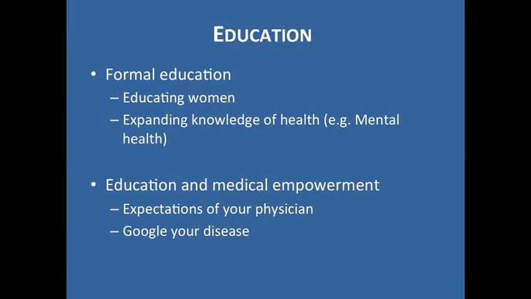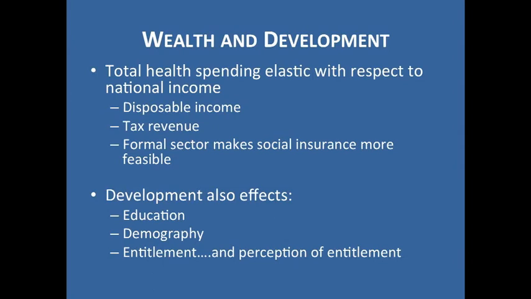We all know that the level of education of individuals or a population affects their overall health status. But education can also affect health services. And intimately related to education is the fact that education can usually correlate to higher levels of income. Higher levels of income mean more disposable income with which to purchase services, more tax income for the society with which to provide services, and as we will also talk about later, more social insurance money to make services available.